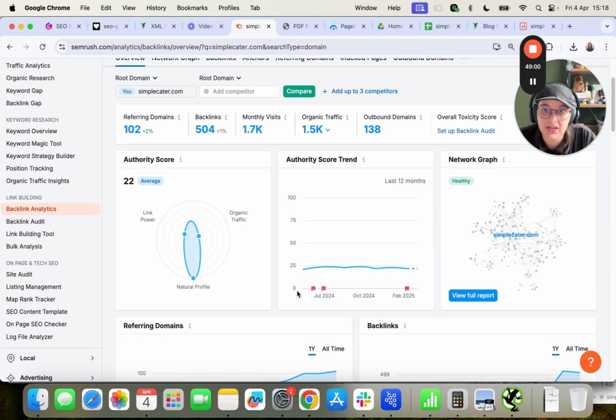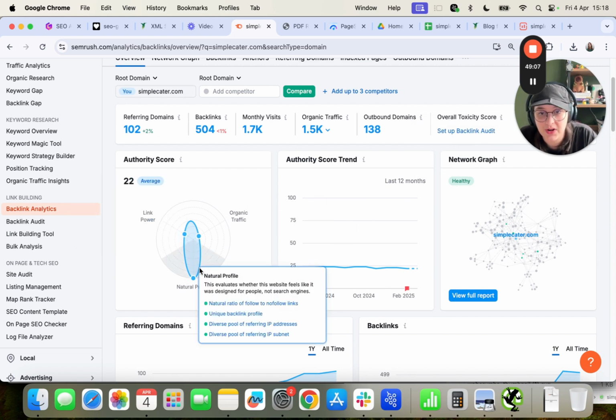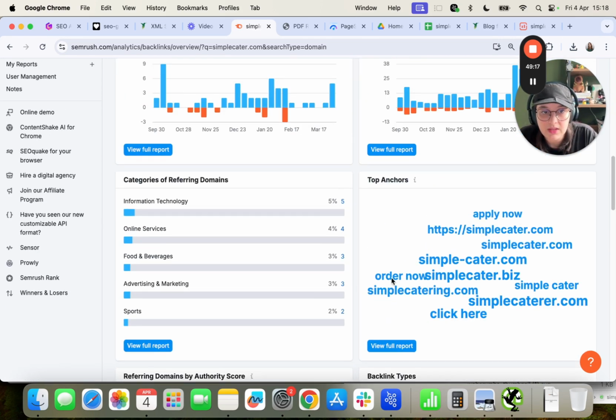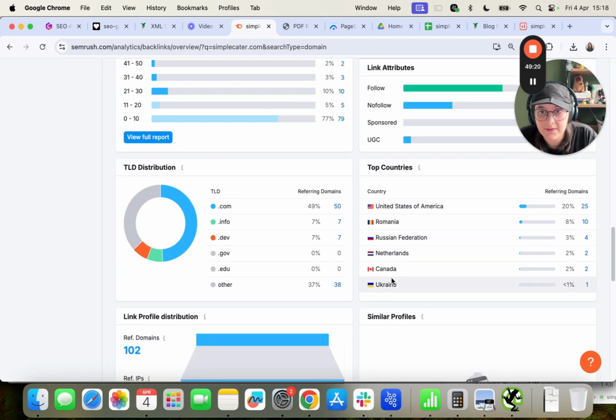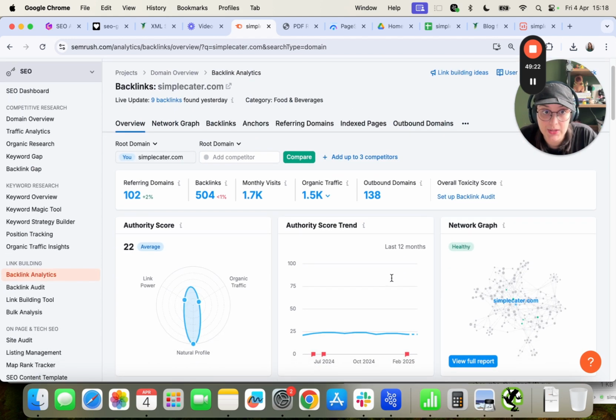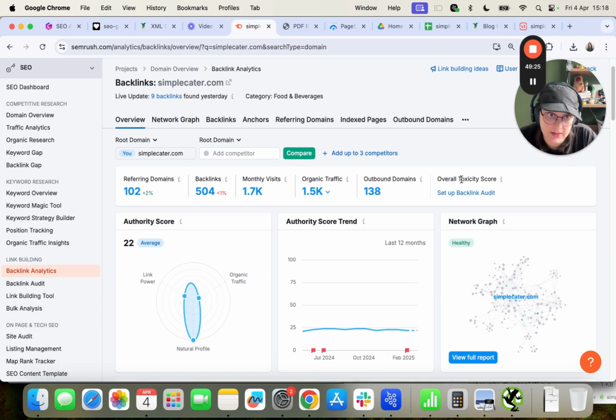So essentially over here we can see that we have a healthy network graph. We have a natural profile, which is very good, like natural ratio of follow to no follow links, unique backlink profile, diverse pool of referral IP addresses, and so on. So essentially we can fairly say that they are healthy toxicity wise, right?